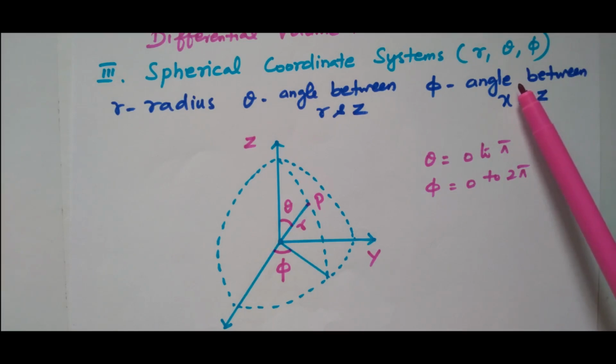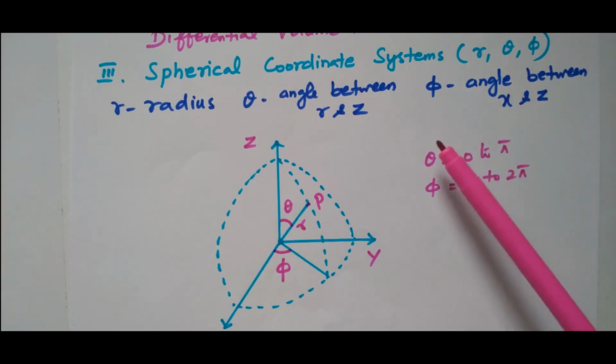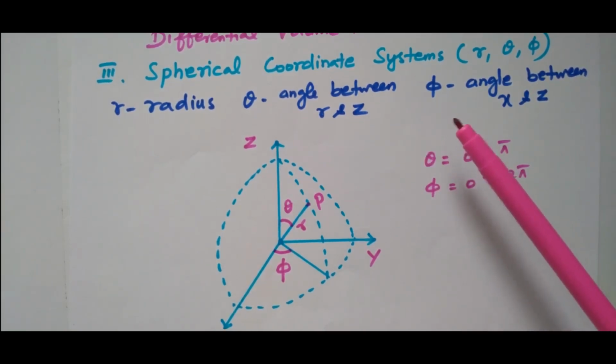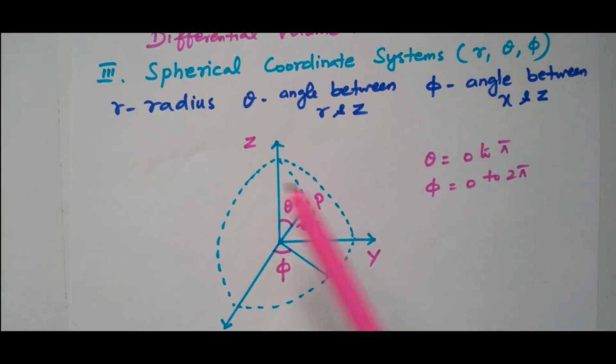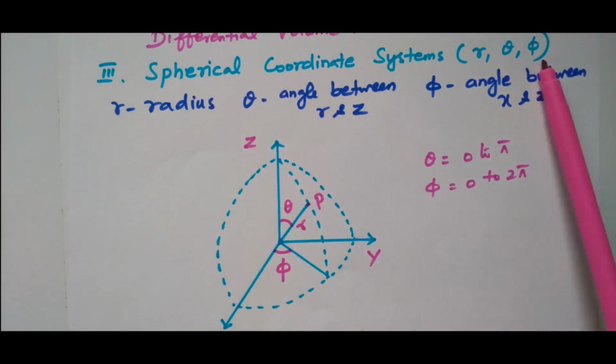So for any system, if you want to represent either length or angle, you can choose any one of these three, either one length, two lengths, one angle or two angles, according to our requirement, right? So this is the spherical coordinate system with a radius and two angles.